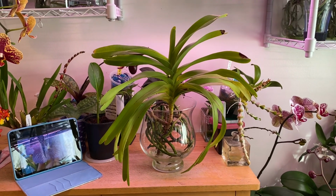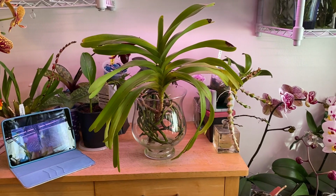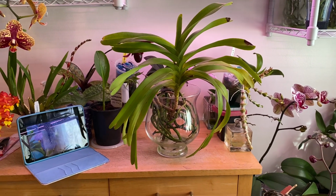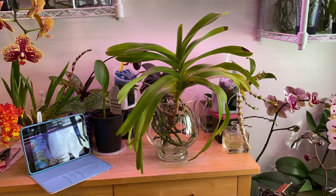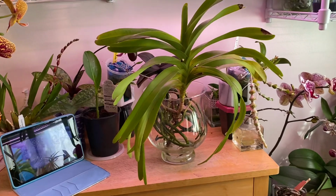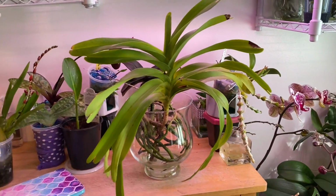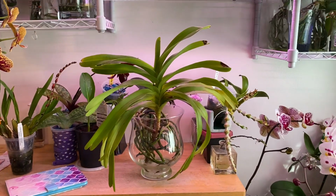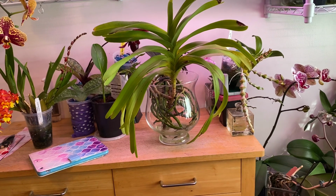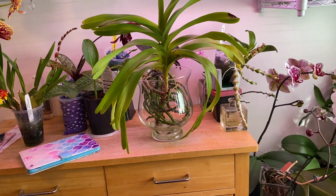Now, as far as problems with this plant, the only problem I ever had with her was when I kind of second guessed myself. Like I said, I grow in water culture. And when I first started growing in water culture, a lot of people had a lot to say about it. They were telling me that it wasn't a good way to grow my plants and that they were all gonna die, etc. So when I first got her, I put her in water culture because I knew that Vandas like water, and she did fabulous. She grew a lot of nice roots.